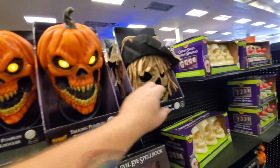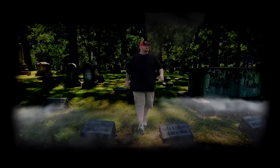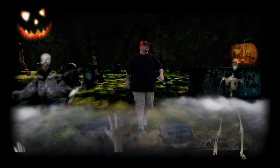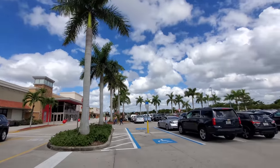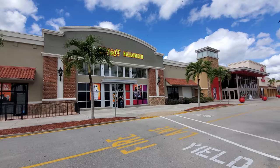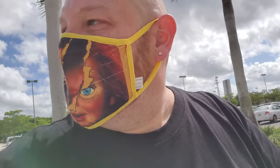Guys, it's total Halloween chaos! Alright guys, I am in Fort Myers, Florida, surrounded by these awesome palm trees. Look at them, they're beautiful! And among them is an even more beautiful Spirit Halloween. If you follow the GPS to the address they have on the website, it takes you to the wrong place. But we found it, so we're gonna go in and see what kind of Halloween-y awesomeness they have. We've got our Chucky mask on that feels like a solar blanket in the 90 degrees, and we're going in.